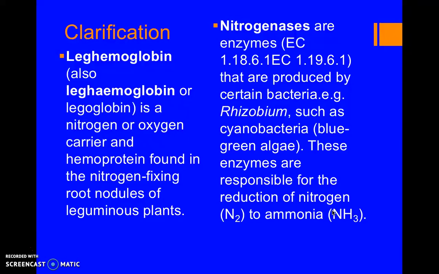So for clarification, hemoglobin is an oxygen carrier. It's very similar to the type of oxygen carrying molecule that we might see in animals. So this is a great example of using a bacterium that has a protein or some type of biochemical that's similar to something we might find in mammals, including humans, and use that as a tool for study as to how that particular molecule functions.